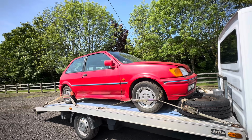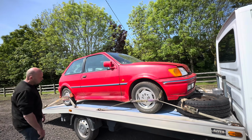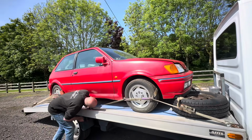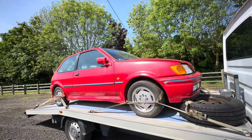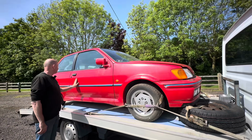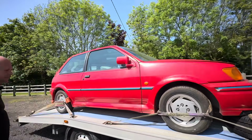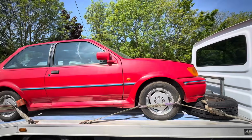So, I'll show you in a minute underneath because I've pulled it on. Very, very nice, solid car. Belonged to a chap called Tim. He painted it years ago. He said the lacquer had a reaction. He lived with it for a few years. Then he popped it back in the garage, started stripping it down and was going to repaint it again. Does need a full repaint. It needs a full repaint.